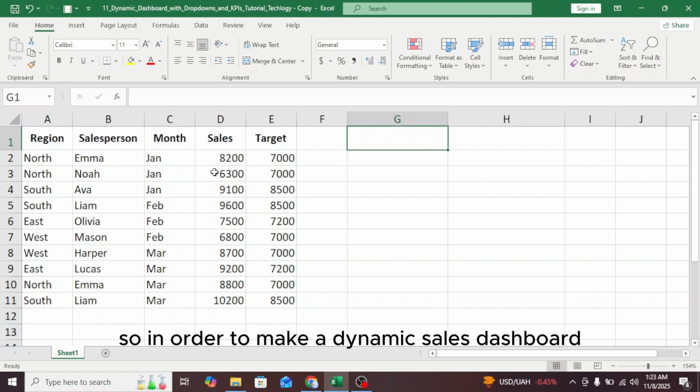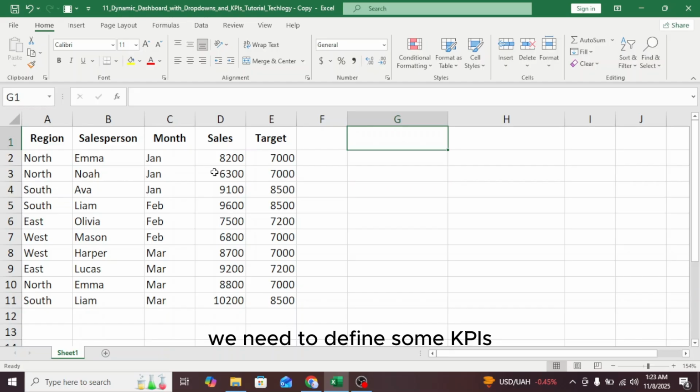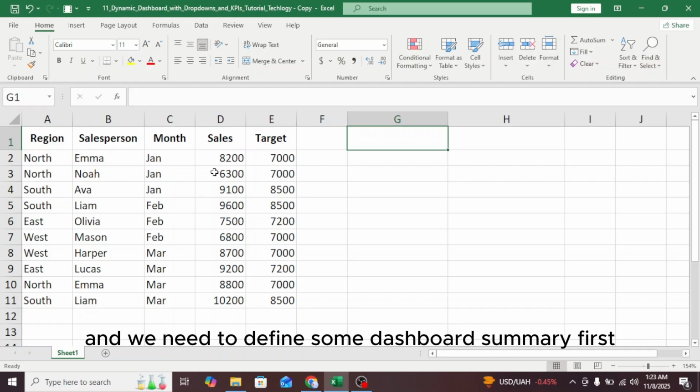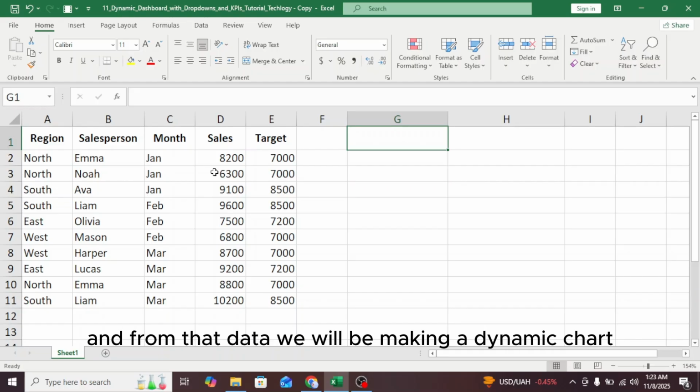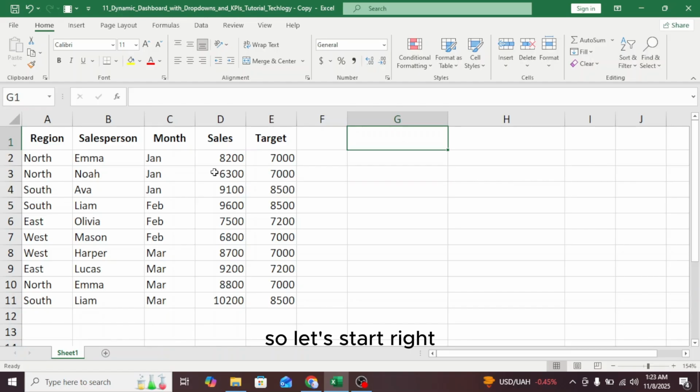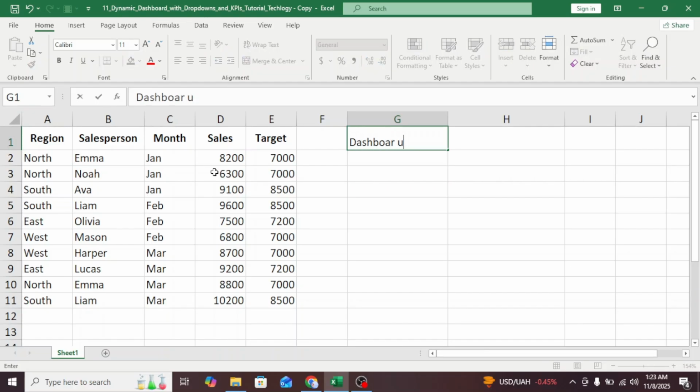So in order to make a dynamic sales dashboard, we need to define some KPIs and some dashboard summary first. And from that data, we will be making a dynamic chart. So let's start. Right. Dashboard summary section.